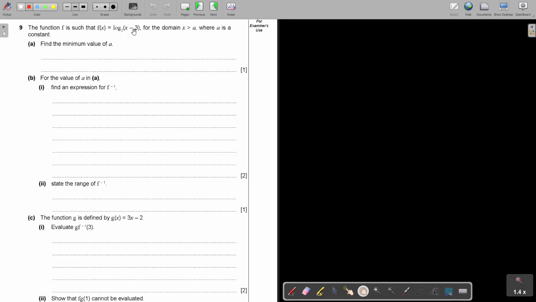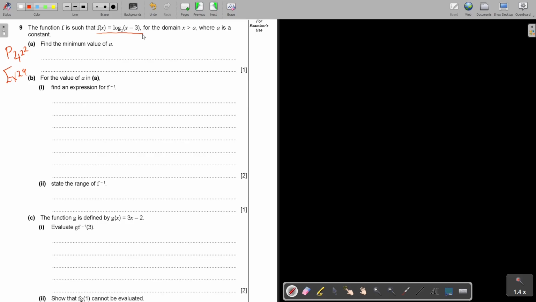Now, if you go to my AS-Level textbook, on page 422, if you look at example 29, I think they use that exact function. So that example is going to help you a lot.